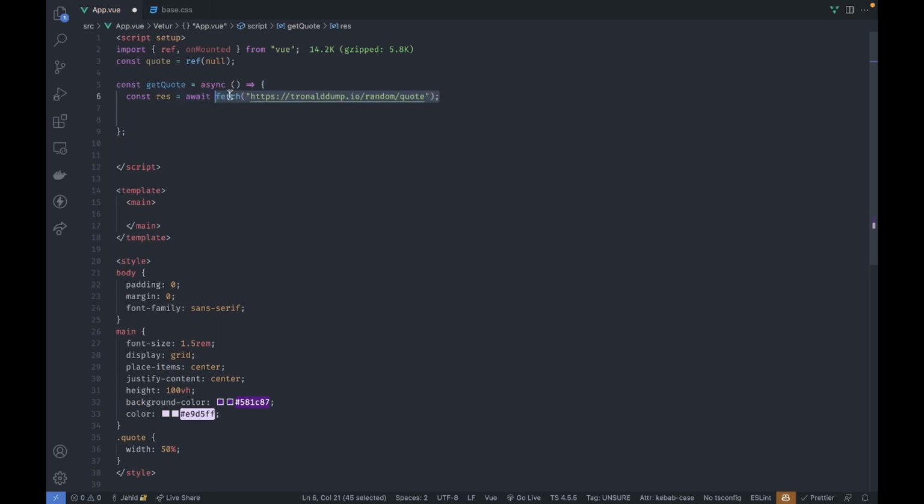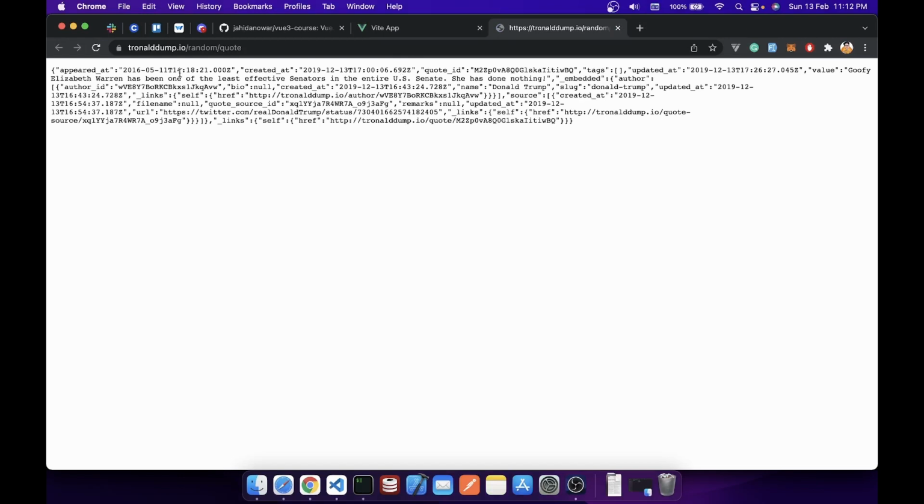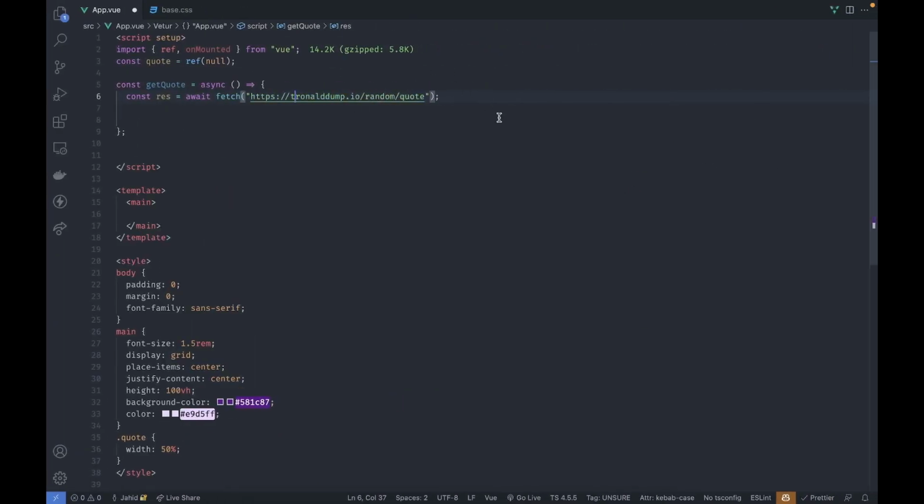And then I'll call our infamous fetch API and put in a great API URL. So what is this? This will give a response of a Donald Trump quote. Donald Trump, he's a really nice and great guy, so you'll get a quote from him every time you refresh. That's the motive behind this application.